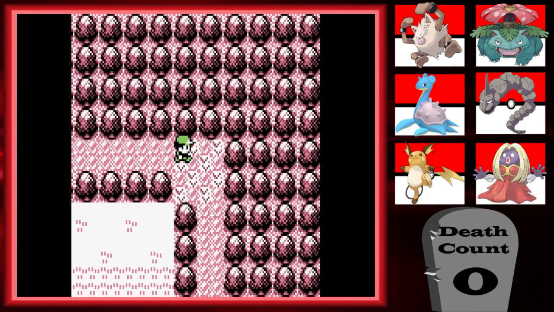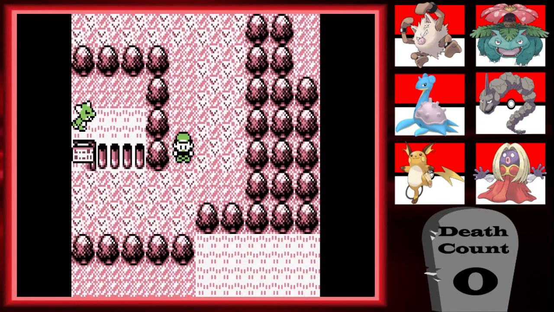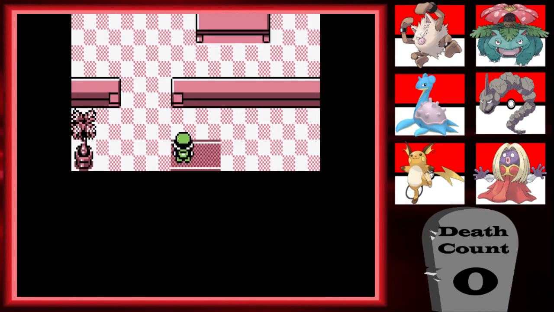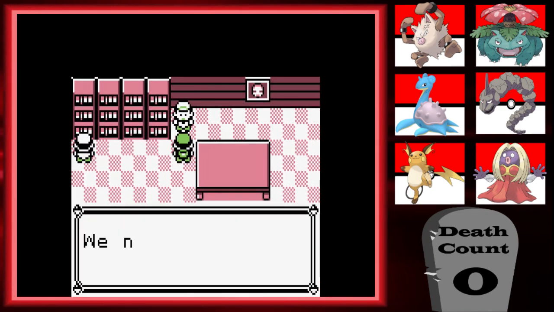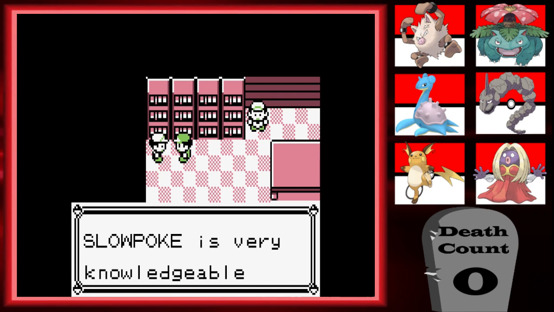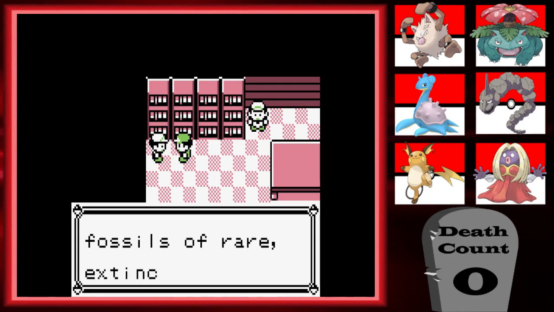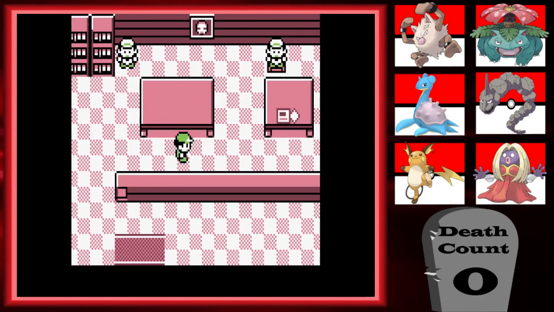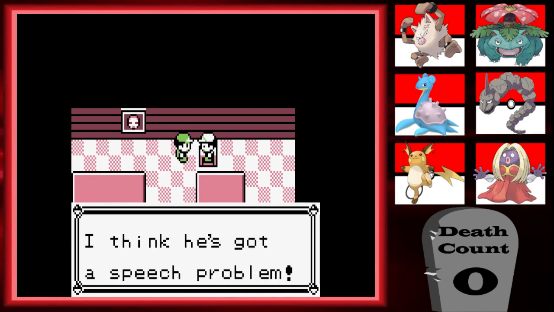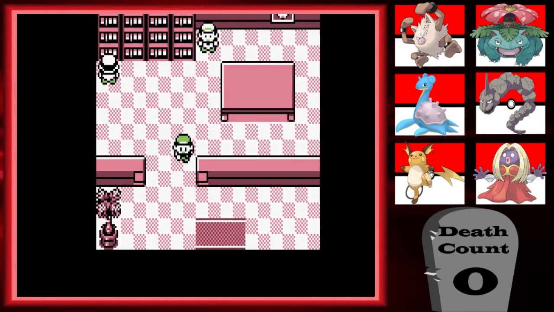Anything over here? No. Okay. Fine. Have it your way. Do we not get the gift Pokemon until after we do the Safari Zone? That might be it. Or else we might get it here. We nicknamed the warden Slowpoke. He and Slowpoke both look vacant. Wow. That's harsh, dude. Slowpoke is very knowledgeable about Pokemon. He even has some fossils of rare extinct Pokemon. Alright, interesting. Slowpoke came in, but I couldn't understand him. I think he's got a speech problem. Damn. These guys are savages. That's so freaking rude, dude.